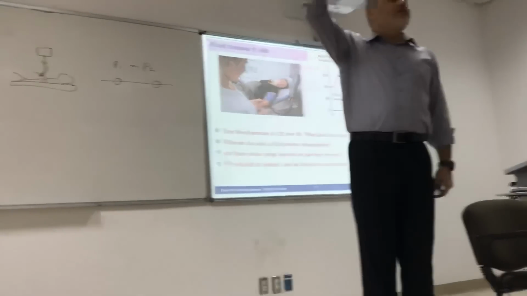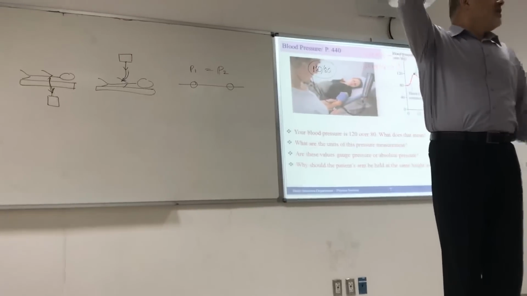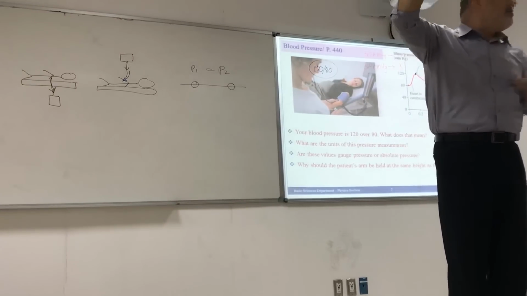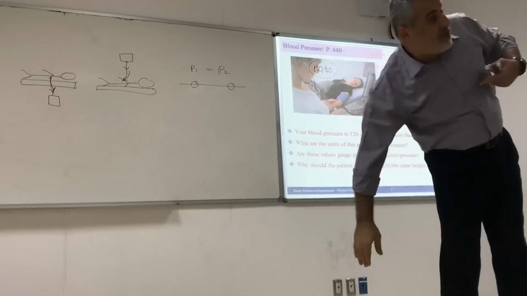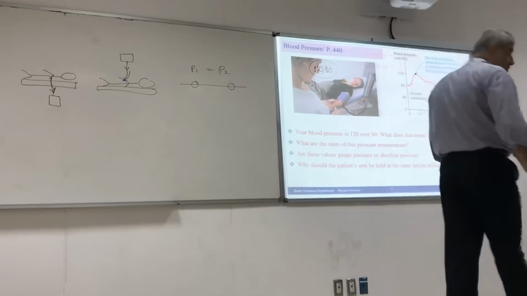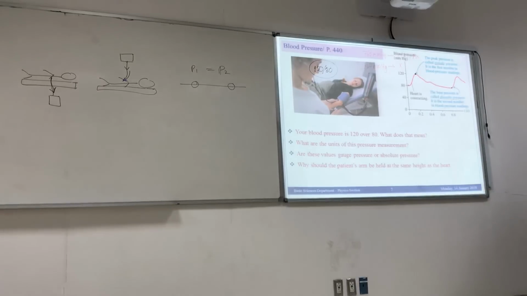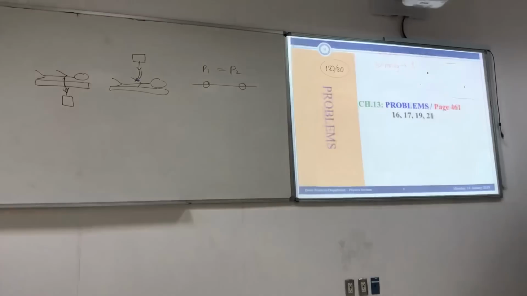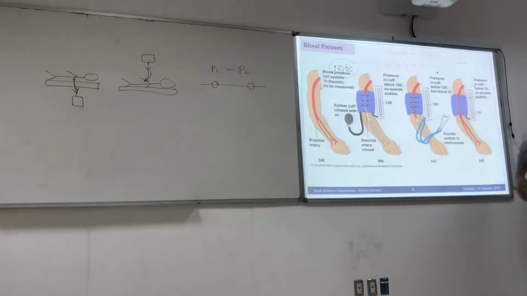So if you raise your hand, you cannot say, oh, that's not correct, my hand is not at the same level as my heart. Or if you lower it, it's not the same level. You have to keep it at the same level. Okay? This is the last point. I will explain, and then we proceed.